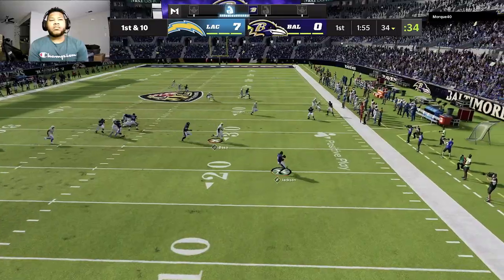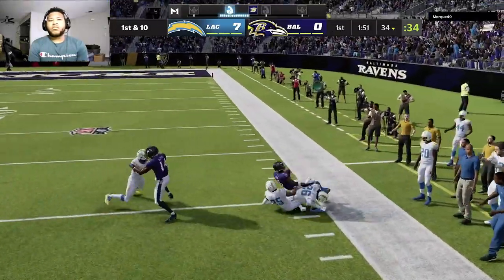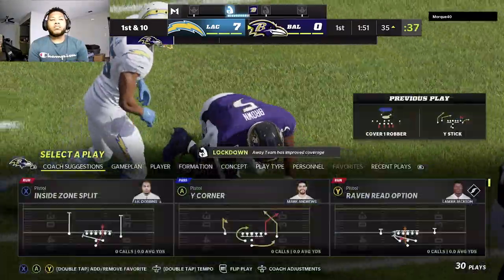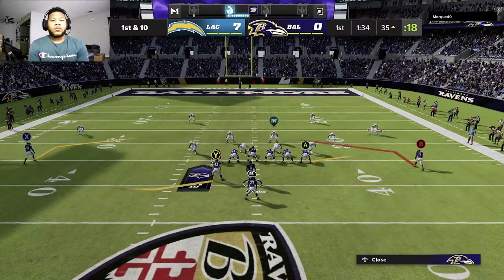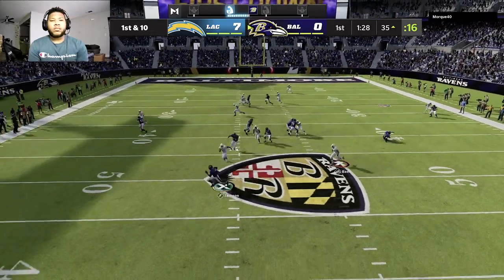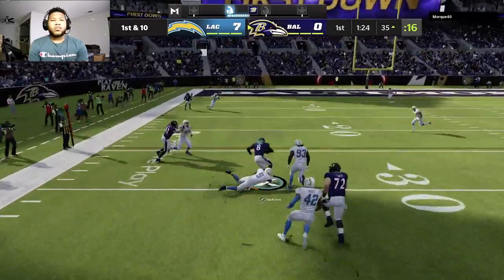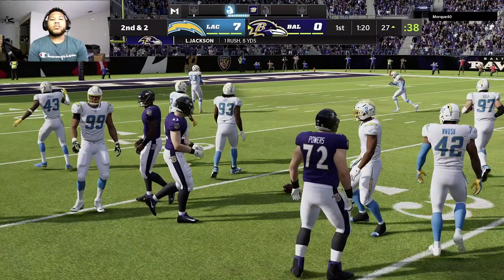I can hear my old college coach right now — he always used to tell us before every game, the team making the fewest mistakes wins. What they're hoping is that last mistake is their only one. Here's first and ten down at the 35. Jackson dancing to his left — this will be a gain of about eight to the 27-yard line.